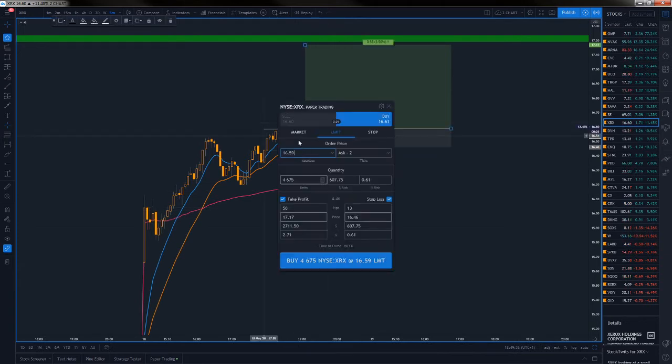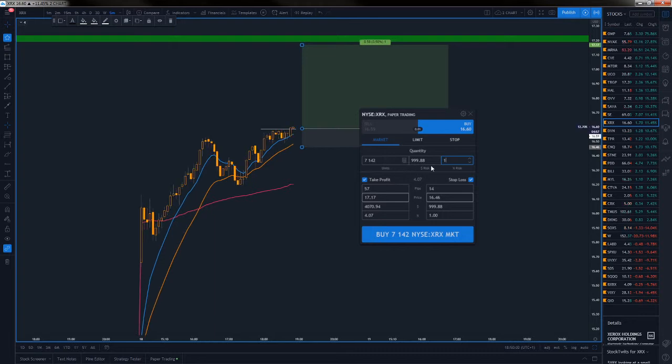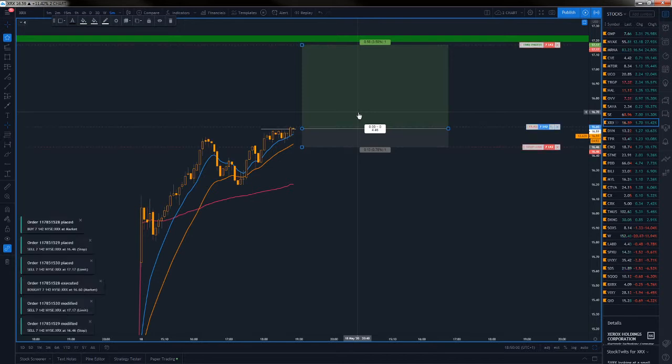You can get it set up, market buy, market in. 1% risk. This is a great tool, by the way, for anyone trading. You can always just put in whatever risk you want, 1%, 2%, and whatever your stop price is and whatever your take profit is, it will tell you how many shares you can actually buy for your 1% risk. So obviously, with the £100,000 account, we've got. So we're just trading that.